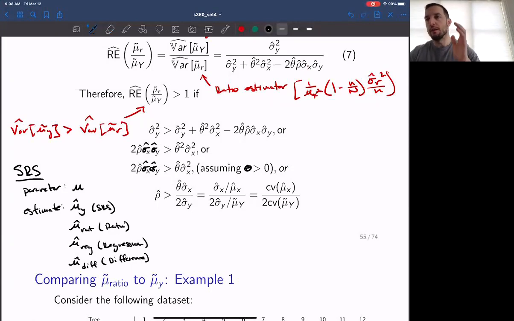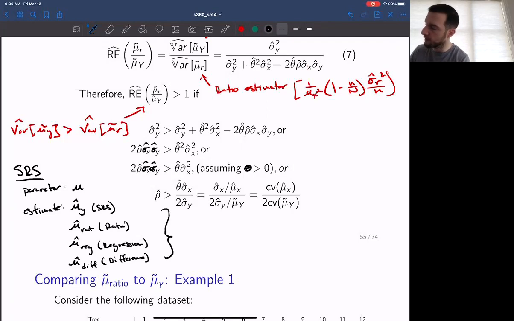So through lecture set number 2 and now lecture set number 4, we have learned about 4 different ways of estimating the population mean. Now we can do the same thing for the total or for the proportion. Well, we can do the same thing for the total for sure. For the proportion, it's a little trickier. So we'll focus on the mean and the total. And again, the idea is we have 4 different estimates for the same population quantity. And what we are asking here is which of these is the best.